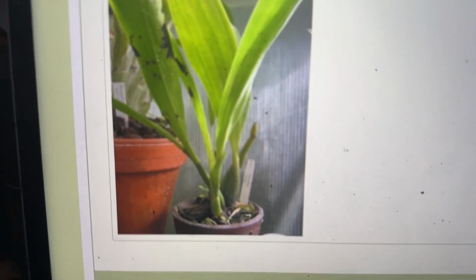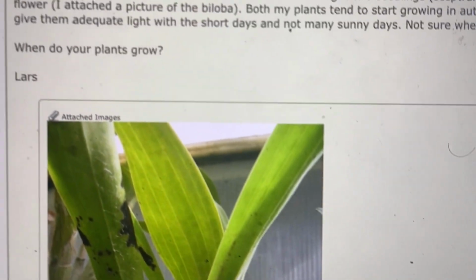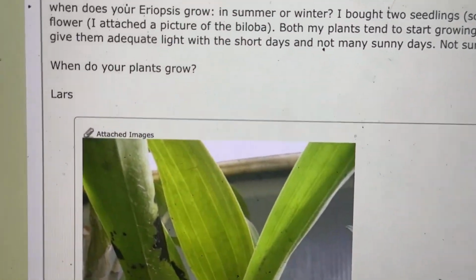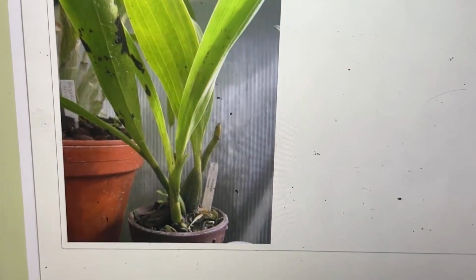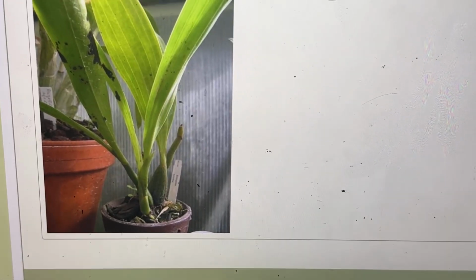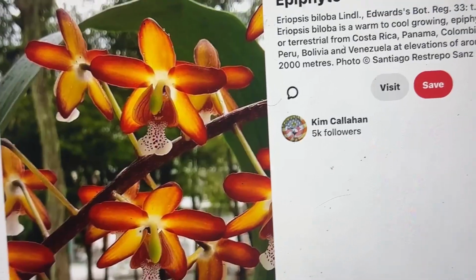Okay. And there is a nice picture. Okay, so it looks like they start to grow in autumn and new growth emerges in March and April. Give them adequate light. Anyhow, that is another post of research. Always important to filter out, but to retain what you feel is useful in your climate, in your environment.